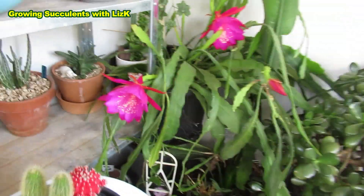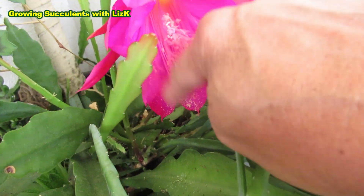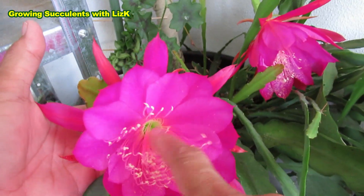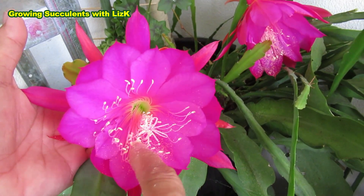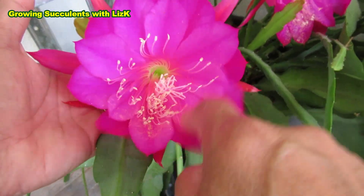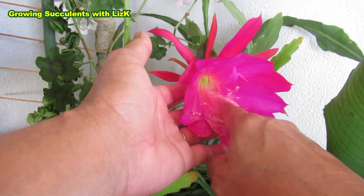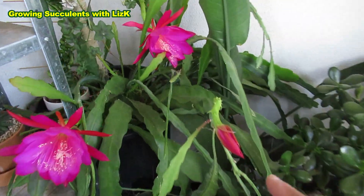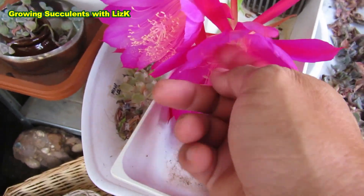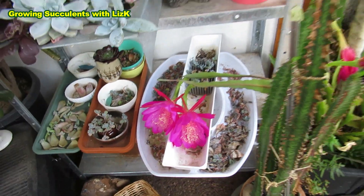I want you to grow fruit! I mean the fruit is not very nice, but anyway. There you go. So it's like — I think that's the male, or this is the male and that's the female. Just the female part there and that's the male — something like that. But anyway, I am not an expert when it comes to these things, but I just do what I'm supposed to do. So that's all mixed up, all the pollens mixed up. There's another one that's about to open — they actually set fruit fairly quickly. I still got some pollen from the other one, so I'm just gonna contaminate and pollinate and propagate. There you go, that's all done.